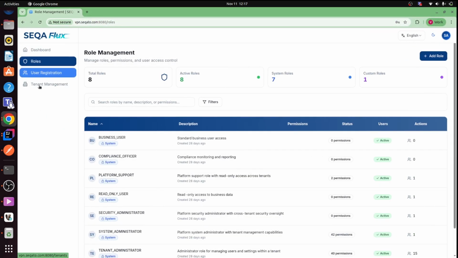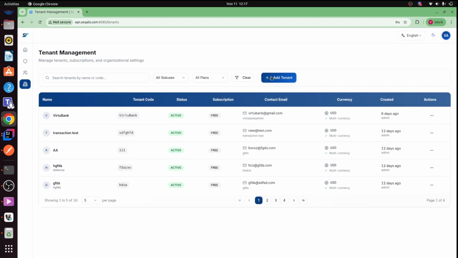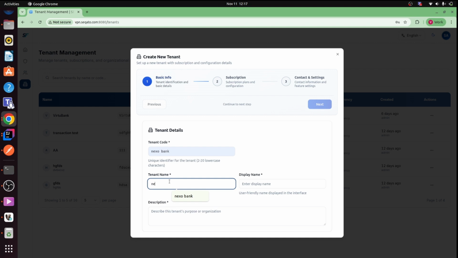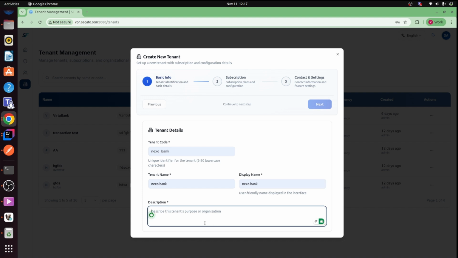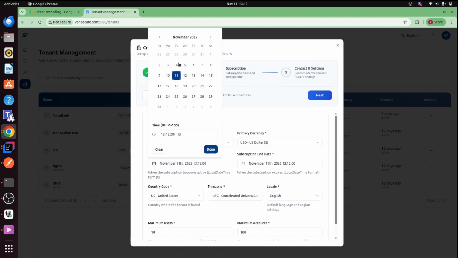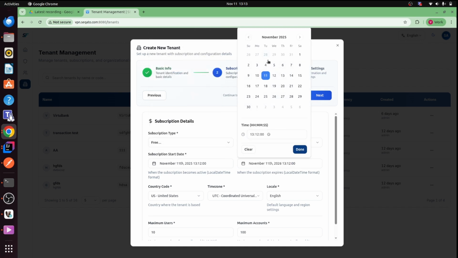So we can create a new tenant here, like Nexo Bank. The basic information we can provide: the tenant name, display name, description, etc. And the tenant start date and end date we can provide here.